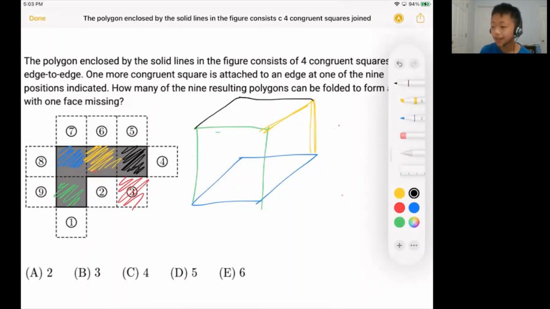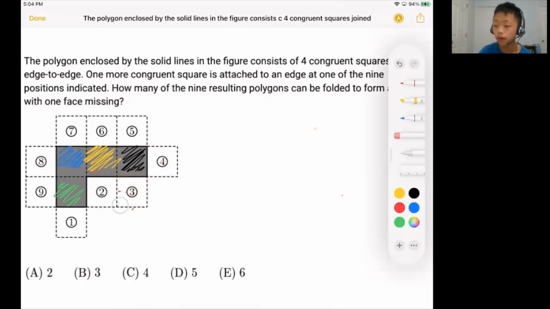But again, notice that the black square and the red square are joined together. You can think of them as glued together by this red line here. So by folding the black square up to the top face, you're also folding the red square up here. And once you fold the red square up there, there's no place for it to go. You can't fold it this way, and you can't fold it this way, because they'd overlap with squares already there. So square 3 also doesn't work. That tells us squares 1, 2, and 3 don't work.